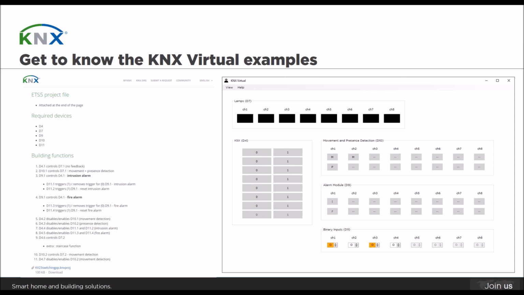The project you see, it's available at the bottom of the article. It's very small, so you can simply download it and import it in ETS Professional.